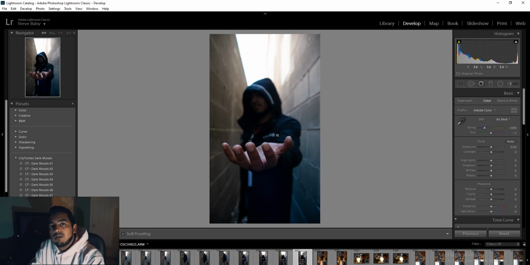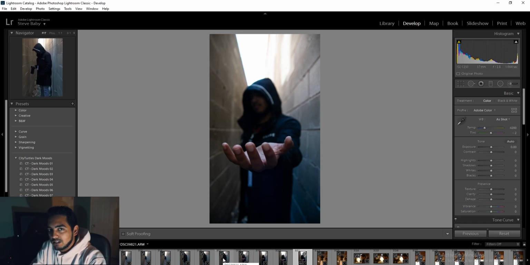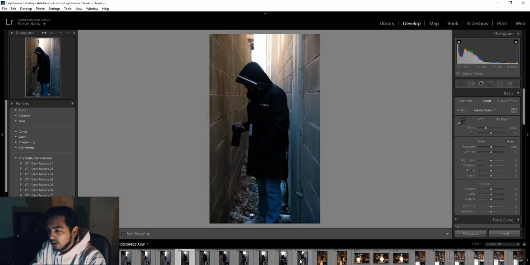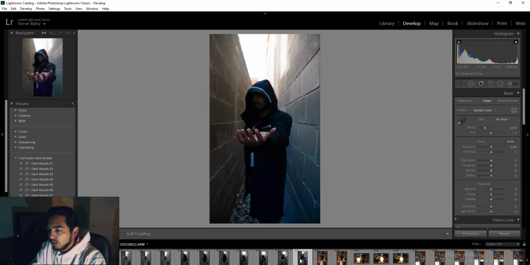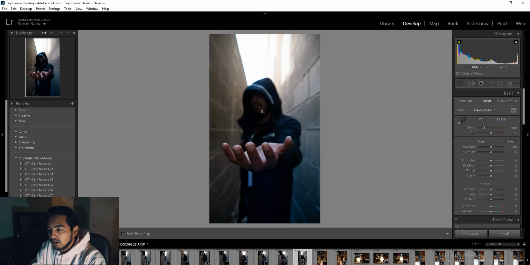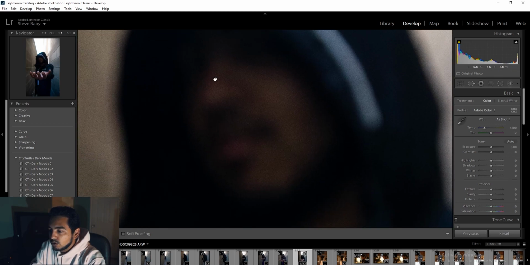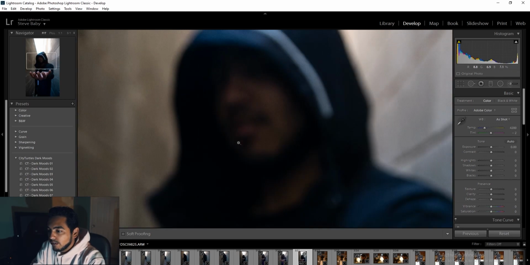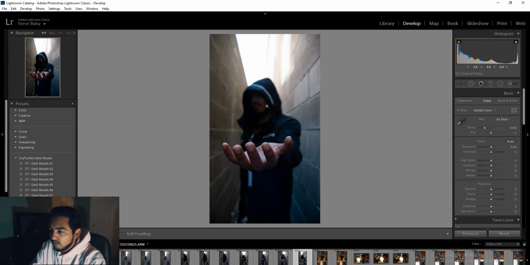For every photo you edit, you pretty much have a main goal with what you're trying to achieve in that photo, or what type of mood you're trying to set. With this photo, you can see I'm trying to be kind of like an assassin. If you look at all these other photos, I was trying to go for a dark type of mood, but with this one I really want to aim for a very dark and scary type of mood, like I'm an assassin or something like that. I know it sounds stupid, but that's what I'm trying to aim for in this one. So I'm going to make my face pretty dark so that they can't see my face. You can only see the shadows of my face.